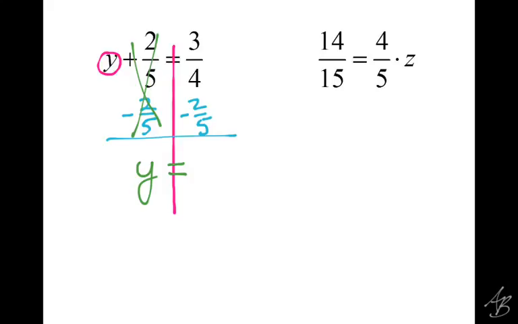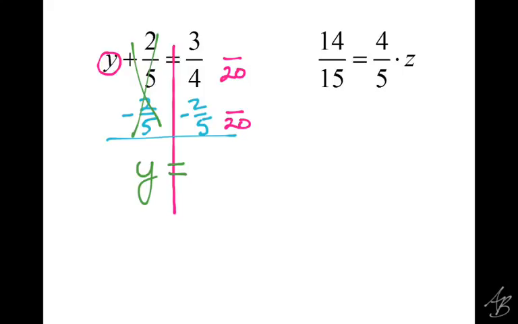Now, yesterday when we did a problem like this, I went down to the bottom and I just did some work off to the side. Let's do this another way. Since we have them stacked up, it actually works out kind of nicely here. First of all, what's our common denominator going to be? 20. So what I'm going to do is just off to the side of each of these fractions, I'm going to rewrite the fractions. So instead of 3/4, I'm going to have something over 20, and instead of 2/5, I'm going to have something over 20.